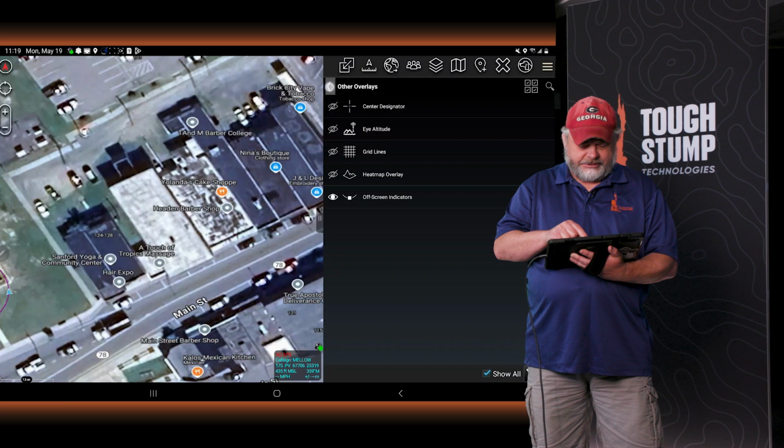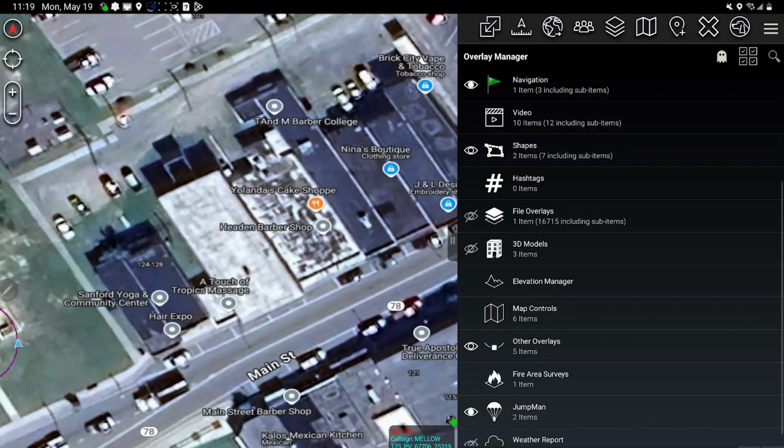I'm going to take this opportunity to come out one, and I'm going to talk about the overflow menu and what these icons mean. So if you notice at the very top where the eye is fully colored in with the iris, that means that section and all subsections under that are turned on and you can see them. If you go down one spot where it says the shapes, you see the eye, but the iris isn't colored in. So what that means is if you could have 100, 200 points under there, you could have 199 points on and one turned off, and that iris will not be colored in.